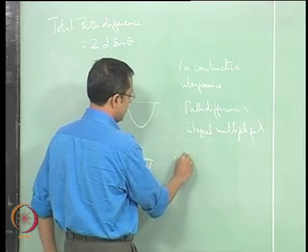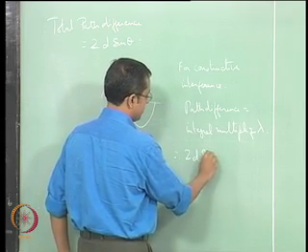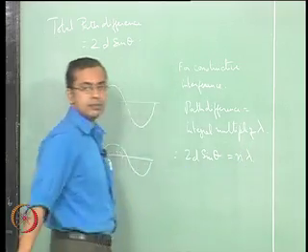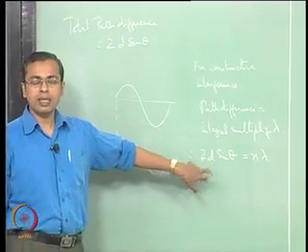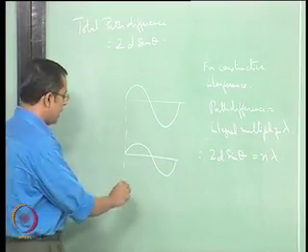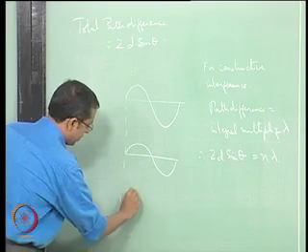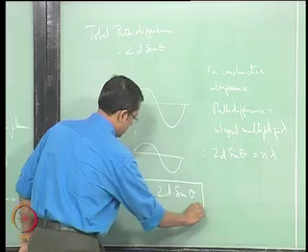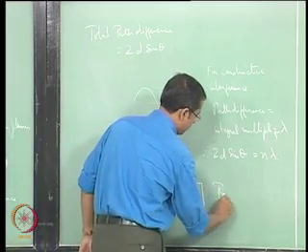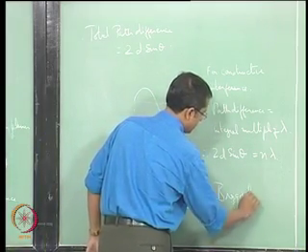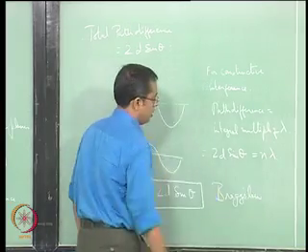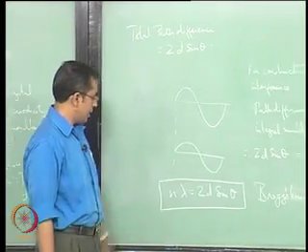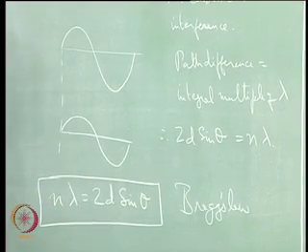Therefore we say 2D sin theta, which is the total path difference, should equal some integer n times lambda. When this is true, constructive interference occurs. Okay, so n lambda, or writing it the other way, n lambda equals 2D sin theta. This is the Bragg law. Bragg's law, right, attributed to Bragg. N lambda is 2d sin theta. So this is Bragg's law.